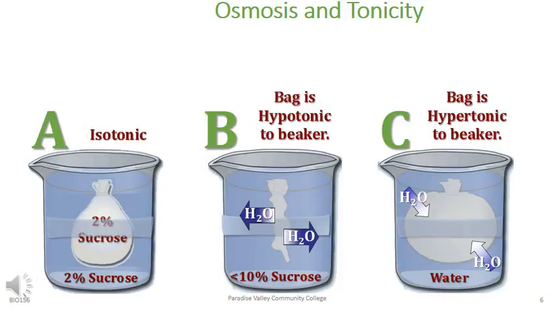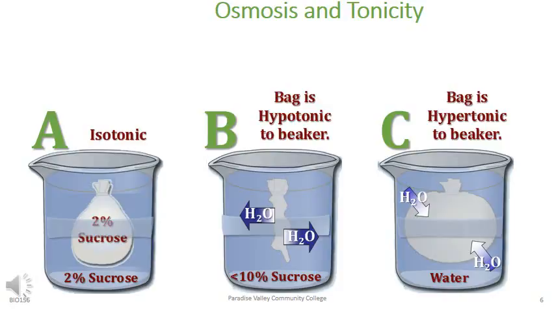So the solutes determine hyper and hypotonic. In this case, the sugar is less in the bag than in the water. So the bag is hypotonic to the beaker, which causes the water to move out of the bag, causing crenation, which just means shriveling or breaking. Okay, so crenation actually is shrinking or shriveling. You can think of it like that too.